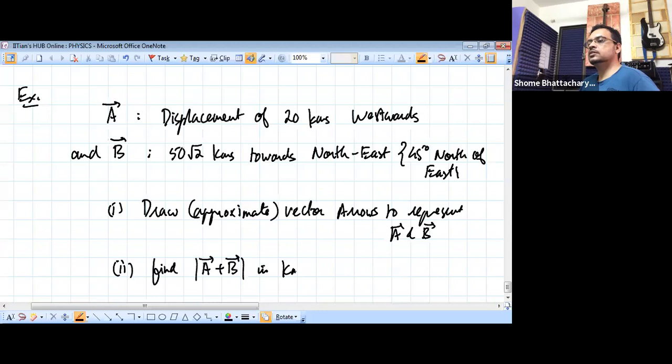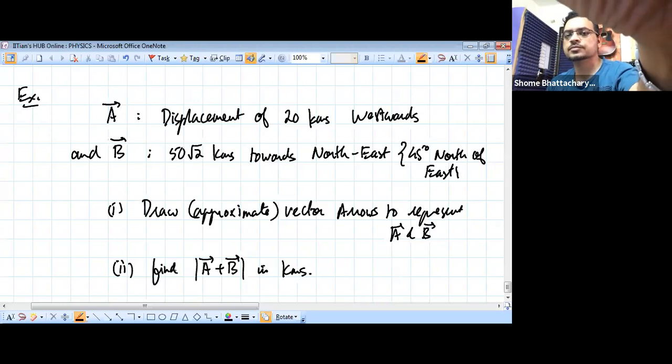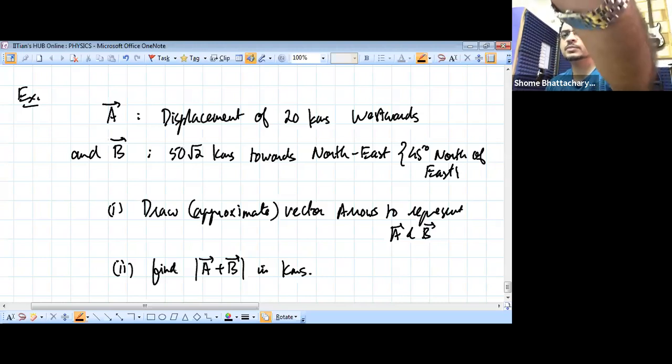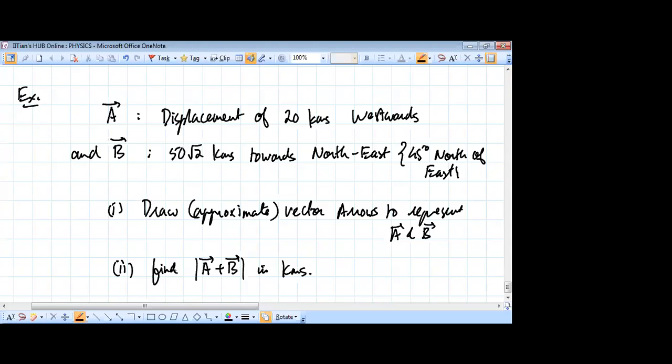Now you'll see that the second part is a little bit more challenging because they are not perpendicular vectors, but there is still some mathematics that you already know from 9-10, like trigonometry, Pythagoras Theorem, things like this. The same way we did the first question for the 2 perpendicular vectors, we can logically understand what the sum here will become. So just give this a try. I'll put up the solution in a minute, but try it out yourself. And the first part, too, definitely you should do yourself: draw approximate arrows to represent the vectors.